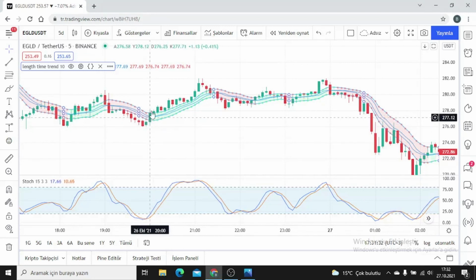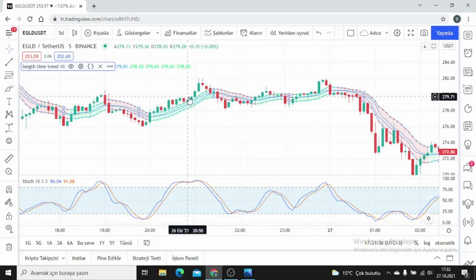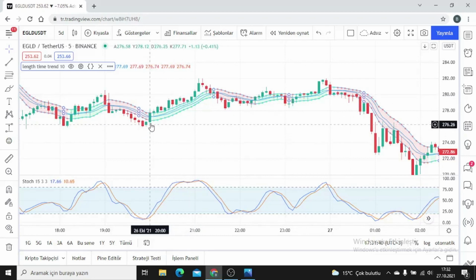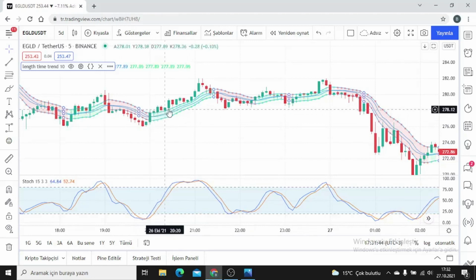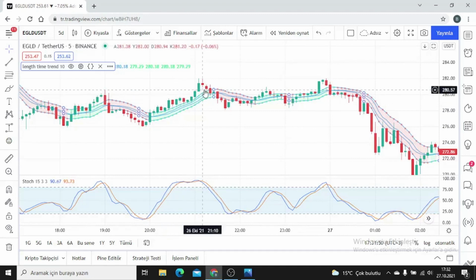If the candle is green, it becomes a confirmation candle, but in the indicator here, when the candle enters the channel, that is, when it enters the channel from the lower side, we buy. And as long as the price is above the channel, the buy signal continues. What I meant is, when we entered the channel from the bottom, we entered the transaction, friends, we maintain our position as long as it is above the channel, friends.